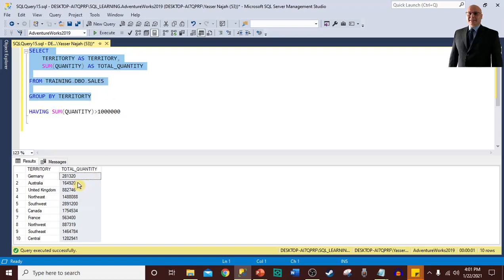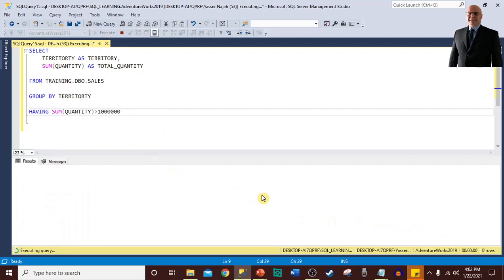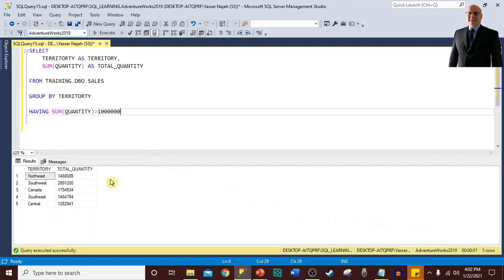Now I'm going to try to return, out of all results from this query here, only rows where the total quantity column is greater than 1 million. Let's try that. So instead of the 10 rows, let's see how many we will get back in return. Okay, so we only got 5 because only 5 regions did have a total quantity over 1 million.